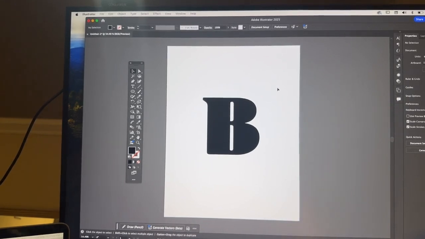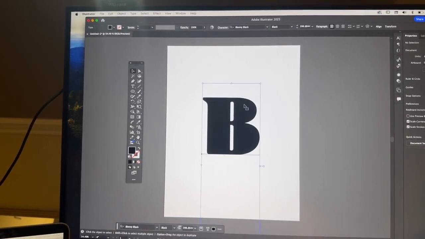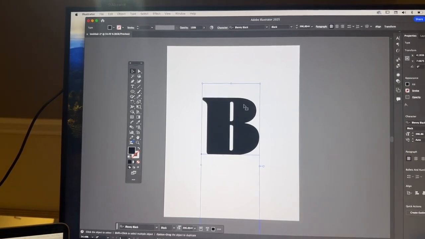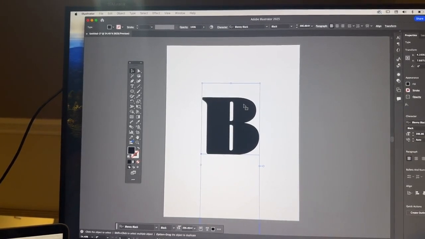All right. So, once you have your letter like this, I'm going to show you how to create an outline. This is when people take text and they manipulate it, right? Especially when I'm doing logos and I need to mess with the kerning.